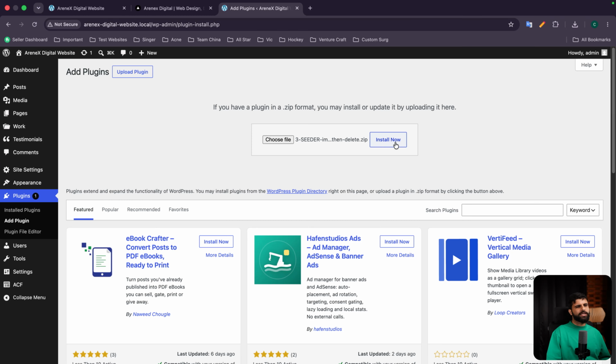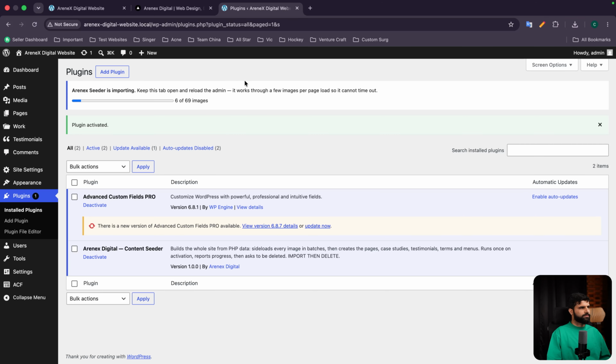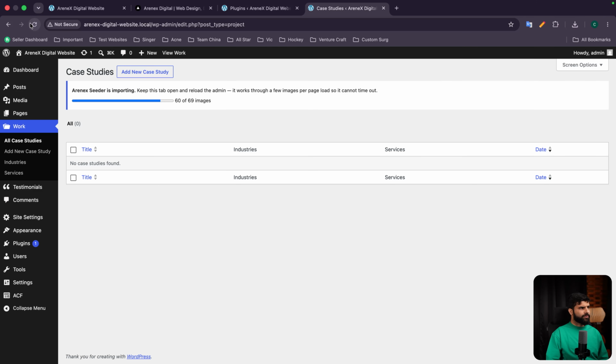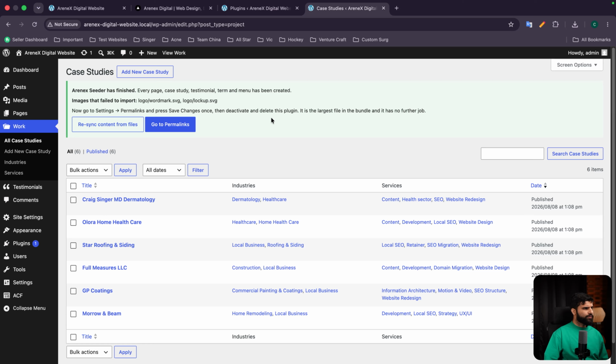This seeder plugin will import all our content. Automatically it will start running and it will import our pages, images, testimonials, and all other things. To check the progress, just refresh a few times and you will see all the content imported.